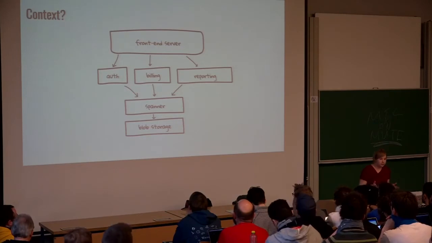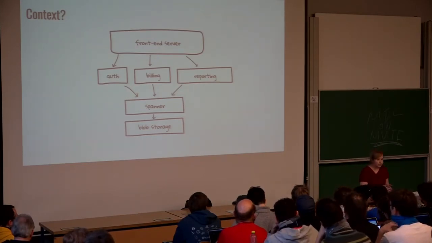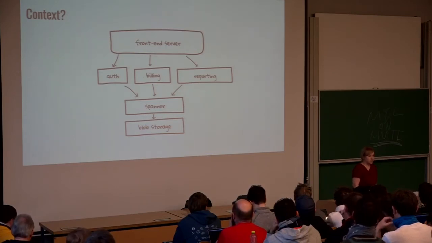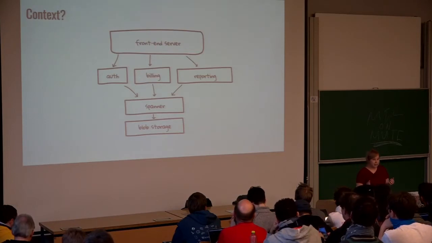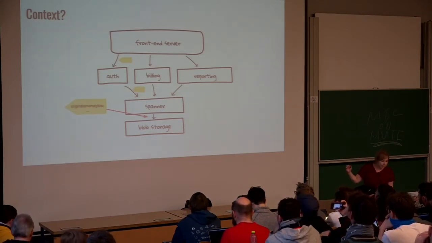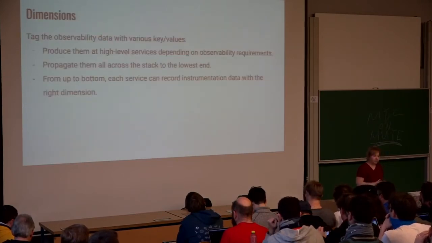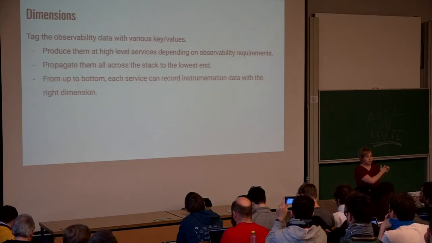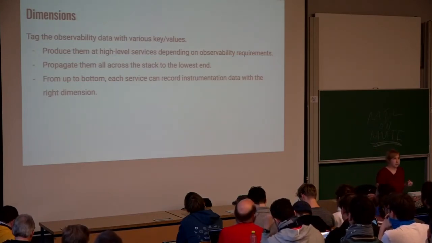The entire promise of microservices is that you have no tight coupling between services. How can a low-level service such as blob storage tag with the right thing if they don't know nothing about its dependents and their business cases? This is where we get help from context propagation. So the tags are actually produced at the high-level services and passed to the lower-level stack as a part of the RPC. You can see that from all the way up from the bottom, the RPCs are tagged. So the block storage doesn't have to know anything, but can record the signals with the incoming tags. We have a culture of producing these tags at high-level services depending on the specific requirements of the teams. And we propagate these tags all across the stack as a part of RPCs. And each component in the system can record metrics, profiles, and so on with the incoming tags.